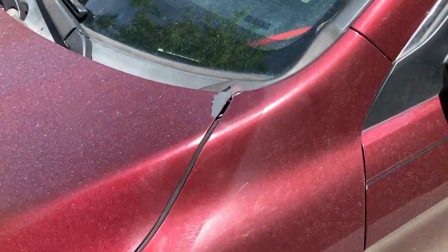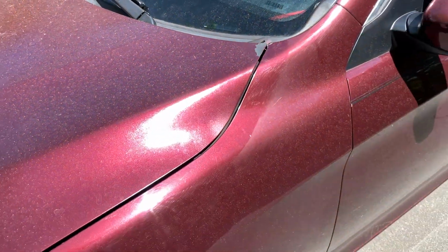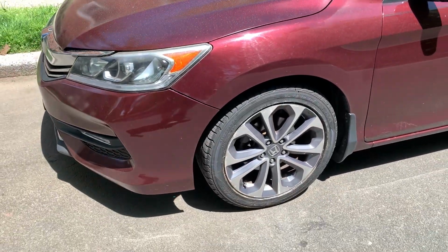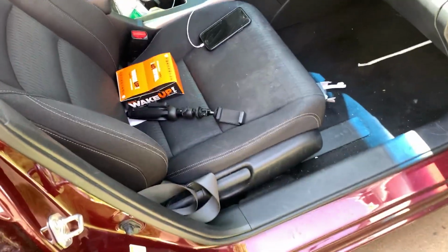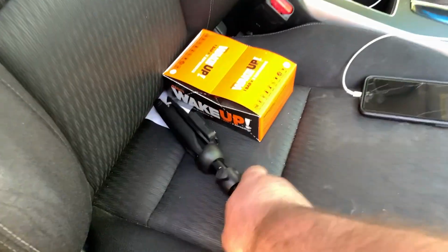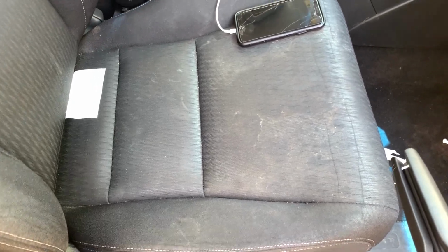Also, the paint is peeling off this hood. So whoever painted it did a horrible job. But other than that, the car looks great. We changed the tires. Tires are all brand new. Inside, we will get the car fully detailed. This is my junk here. The seats, I don't know if you can see, are kind of dirty. Yeah, you can see it. But other than that, the car is pretty clean. It's just the seats are a little dirty.